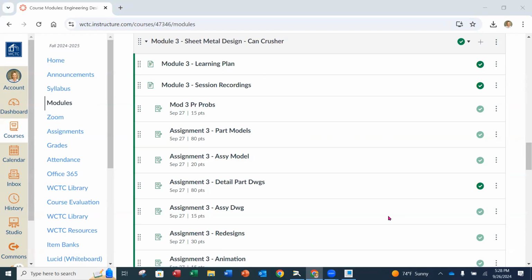If over the weekend you're looking around your house and trying to figure out something to do, can crushers can still be on the list. You just can't do the can crusher that we did. If anybody has a can crusher at home that does the same job, but it's totally configured differently, and it can be applicable, I'm open to that. That's totally fine. So yeah, take a look around, see if there's something otherwise that you want to design or improve upon. That's all fair game. I'm excited to see what you guys are going to work on.